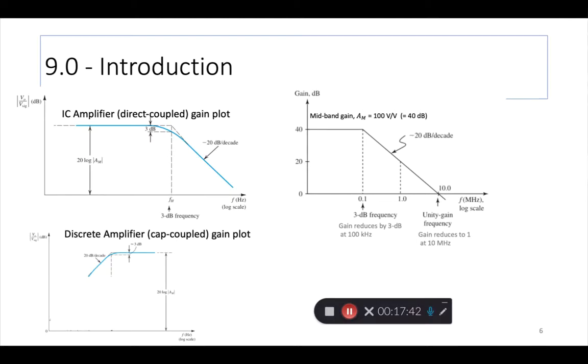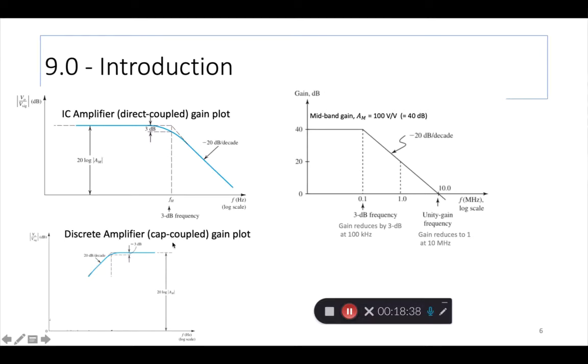To connect stages to one another, we use coupling capacitors, and then also for biasing, we use resistors with bypass capacitors, right? In ICs, for biasing, we generally use current sources, so we don't have to worry about bypassing those using coupling capacitors or bypass capacitors. So the point then is, for discrete amplifiers, this low end falls off, while for IC amplifiers, you can assume that a flat frequency not only is in the mid band but also goes towards DC all the way to 0 Hertz. Okay? So that is one thing that is important to understand as the difference between IC amplifiers and discrete amplifiers.